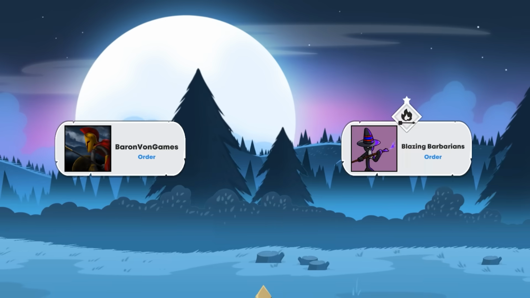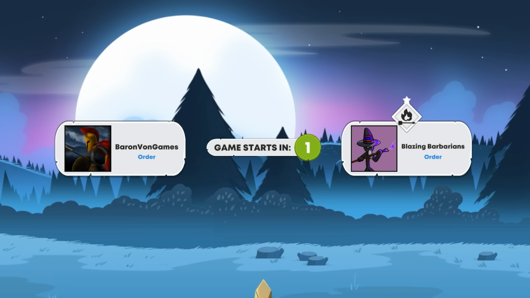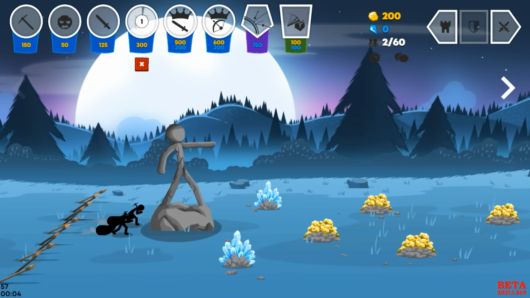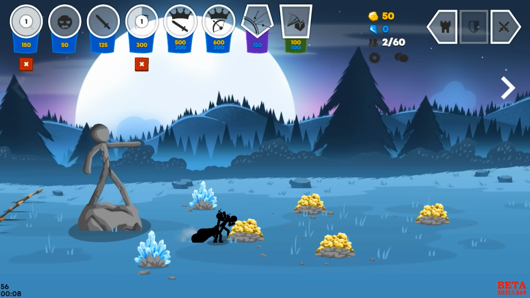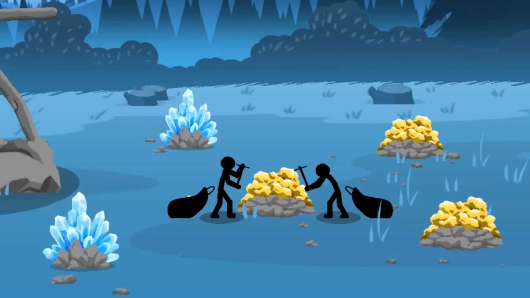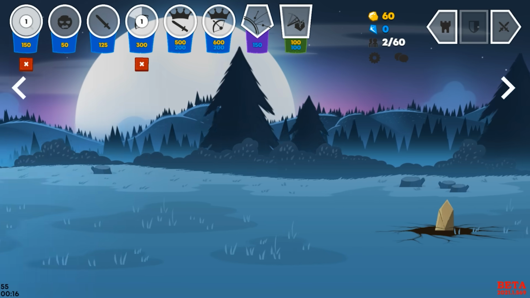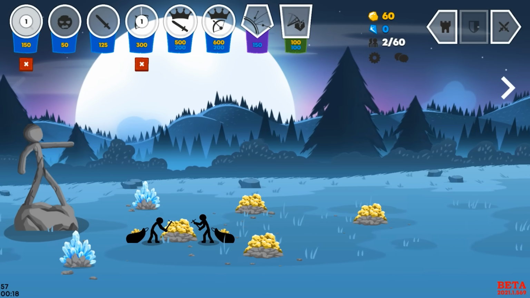Okay, so what are we playing? Blazing Barbarians. This is a new one. Okay, so I'm expecting a lot of... We'll get one archer out real quick. Get these guys both on gold, because as you can see, still pretty gold heavy. I don't think we need the zombie. You know, I really don't. So that's unfortunate. We didn't think to get that out of the build order.